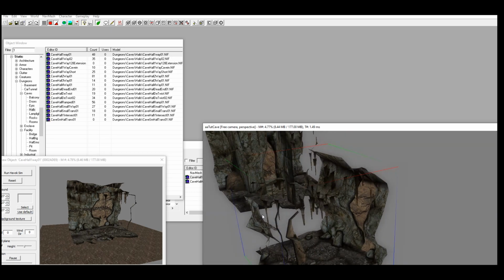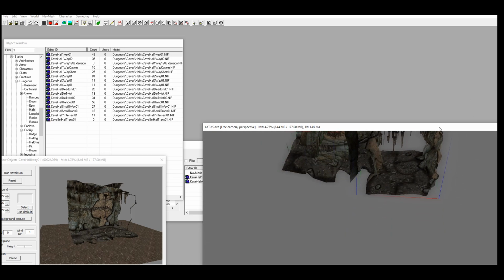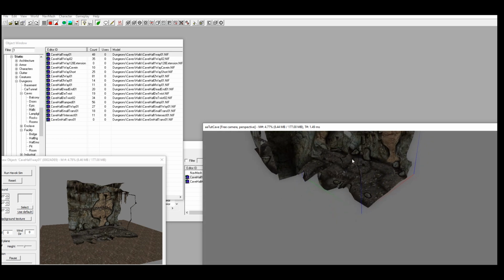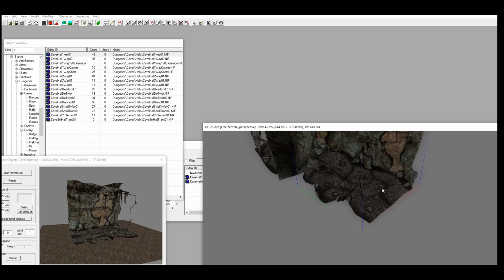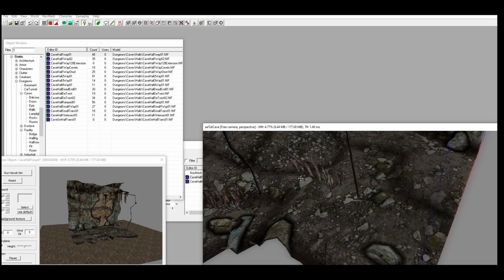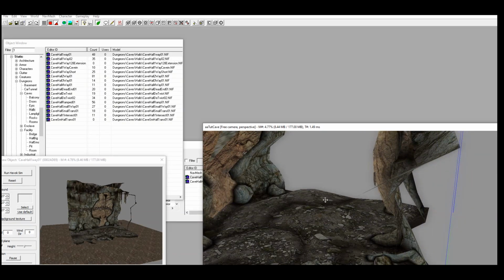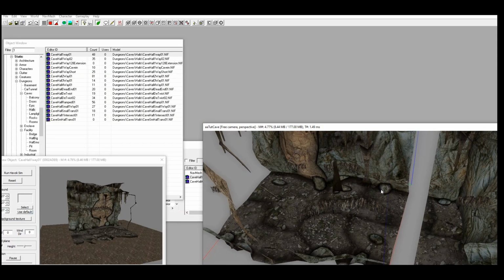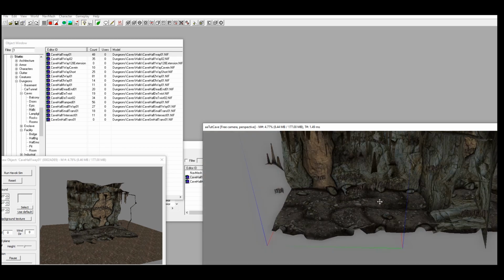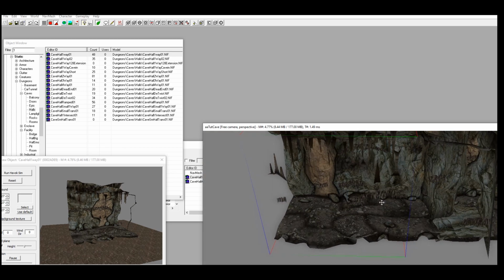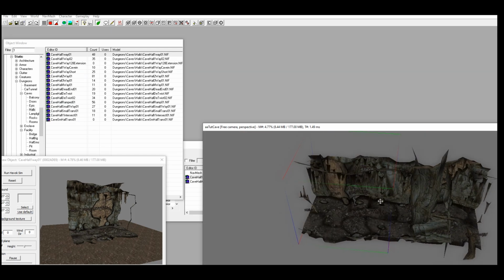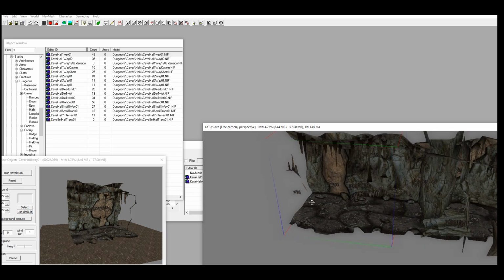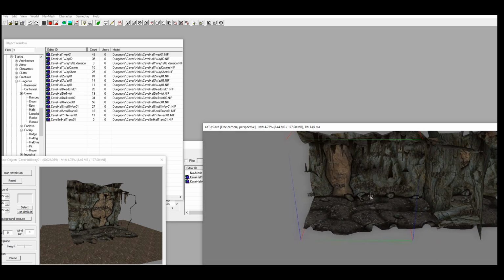Let me make sure I'm on the right side. Oh, I think it's this way. Let me see if it's happening right now. Okay, I don't think it's happening now. But sometimes, if you drop in a piece right here and it's not lining up, then get another piece that has the same name as the one you're trying to place, but with a different number, and sometimes it will fit. So right here, we have our cave.